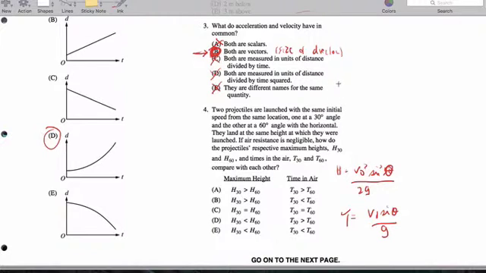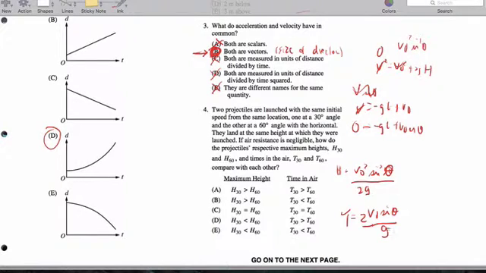I kind of had these formulas memorized, didn't I? If we want to come up with them, just to get the time: v equals negative gt plus v naught. Half the time, 0 is negative gt plus v naught sine theta. So actually the total time is 2 v naught sine theta over g. And then to get the height, v squared equals v naught squared plus 2g h. Here we got 0, and this is v naught squared sine squared theta. So the height is v naught squared sine squared theta over 2g. So it looks like the height and the time should be bigger for the 60-degree one.